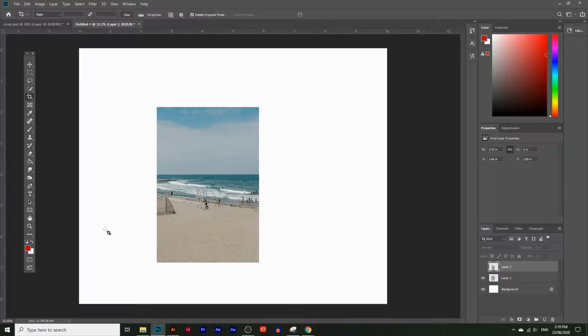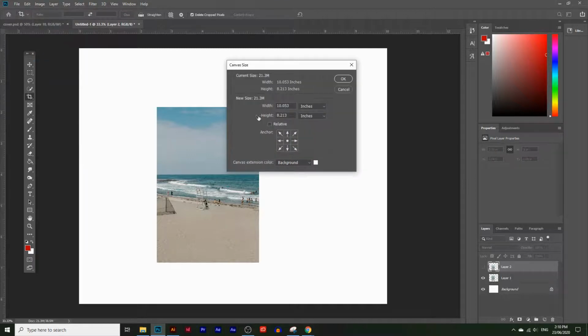And now you can also change it another way. So if you go to image and click on canvas size, you can change it with different measurements as well. So you can choose the measurements right here to millimeters, and you can change all of these different sizes like the width and the height right here.